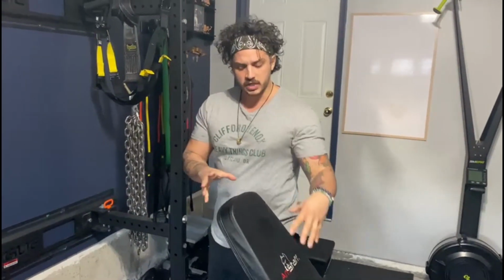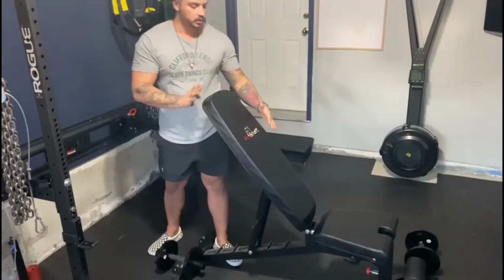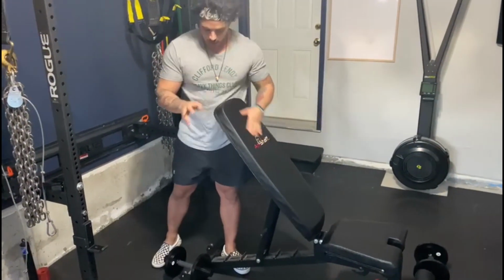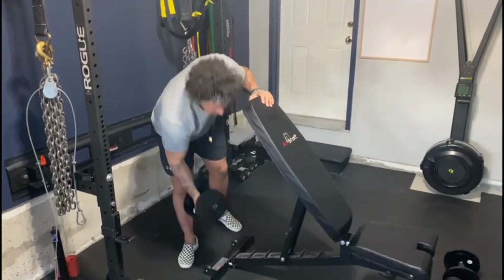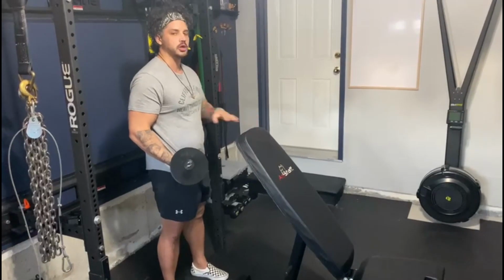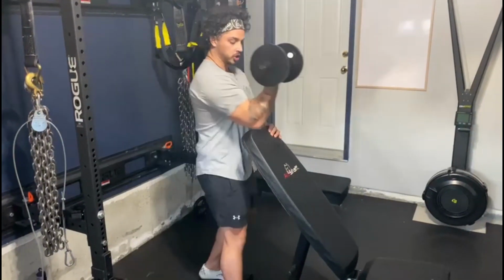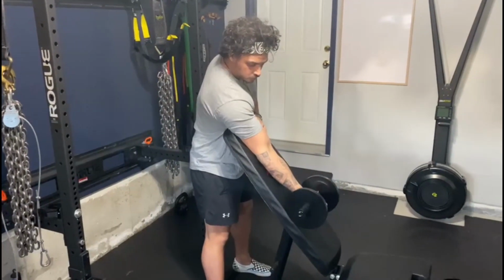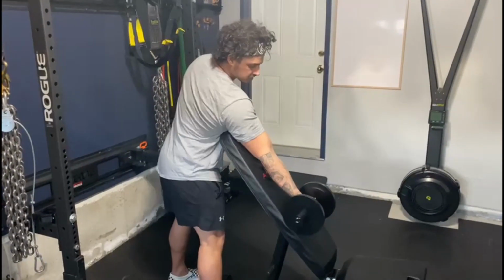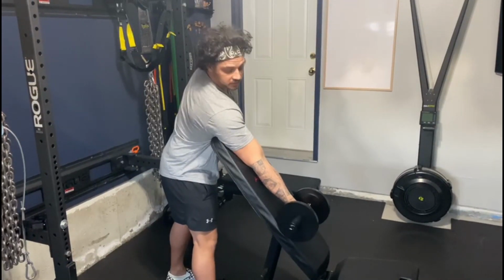With this one, set up the incline bench at whatever angle feels pretty comfortable for you. I like it a little bit above 45 degrees here. What I'm going to do is pick up my dumbbell, and I'm going to turn a little bit sideways for each arm, and that's just going to make it a little bit more comfortable. You can totally go straight on if you want, but I find this is a little bit easier if you're turned into it like this.